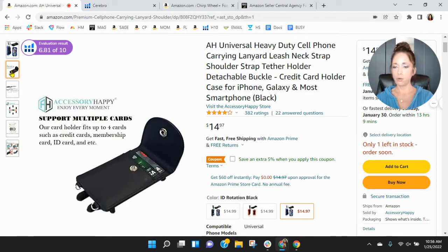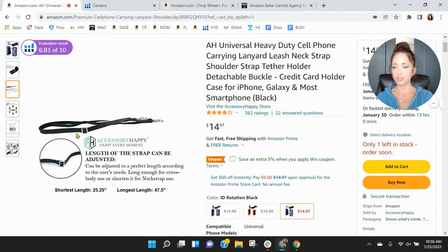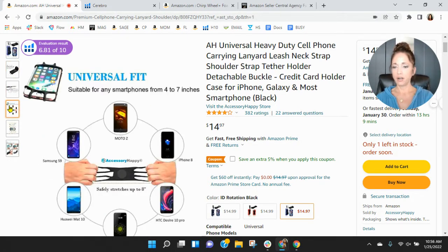This looks like a better quality image. Not sure about the text there. I don't know if this is really necessary. Now, this I would update. You've got old phones in here and you want to make it seem new and relevant. So I would update this with newer phone models, you know, the iPhone 13, the other upgraded new phone models.